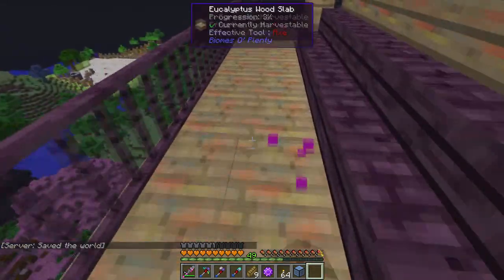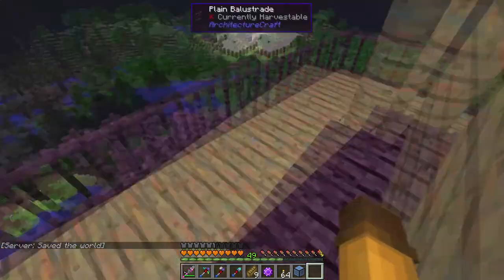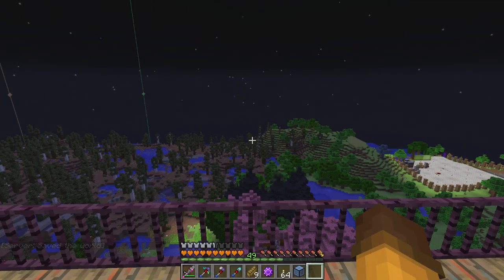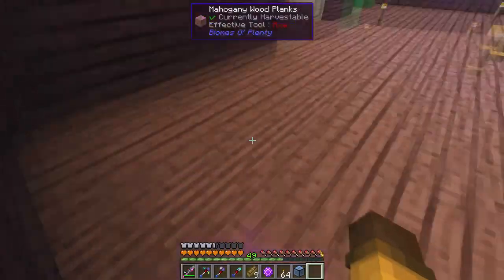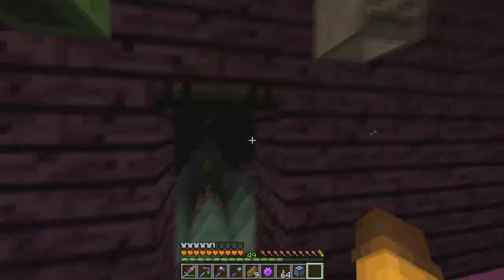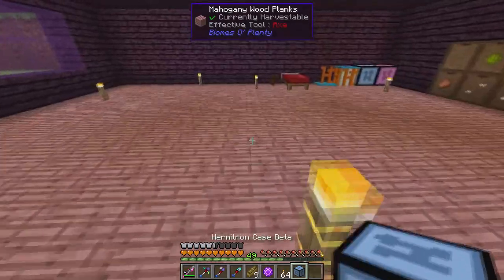Now, this is the AFK platform. If I stand up here, no mobs will spawn around here to kill me. So I could just stand here for a while and lots of things start dropping. So let's go back down. There we go. And already, I heard them dropping in there. So that is awesome. It's working. All right.